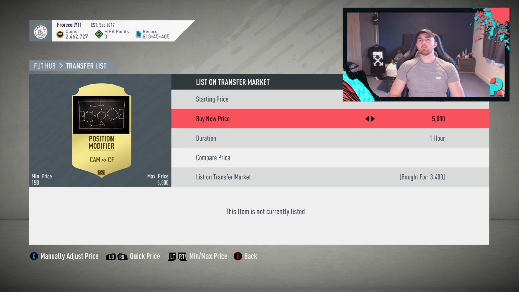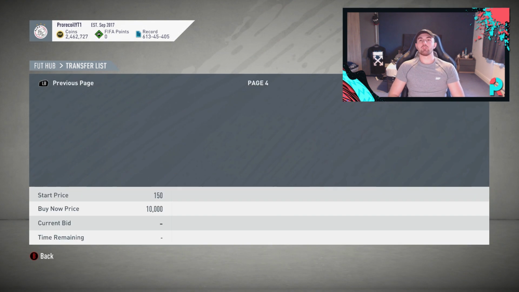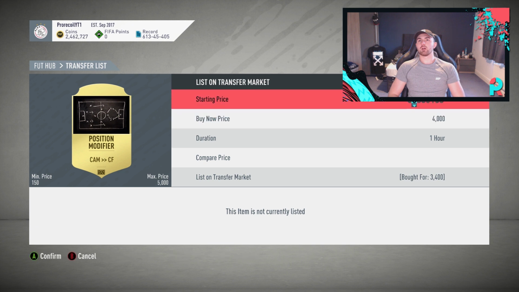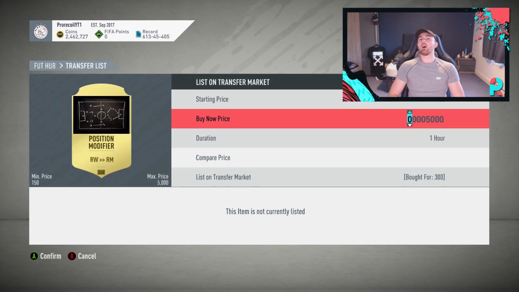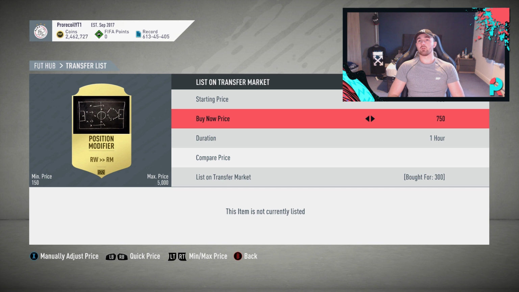Now, as you can see, we've got some from earlier which I got for 3.4. I was waiting to list them just to show you guys what we were grabbing them for. So we'll list this one up for 4.1 as well. And we've got the other Cam to centre forward card here as well. So whack that up as well. So you can see I do have an absolute ton of these on my transfer list, and I usually don't. I assume some of you guys are regulars to the videos, and a lot of you will know I don't usually fill up my transfer market. I'll do 2 or 3 to show you guys the method works, and that'll be it.